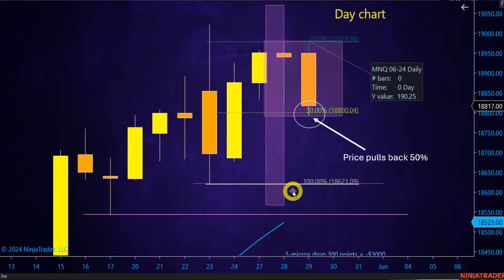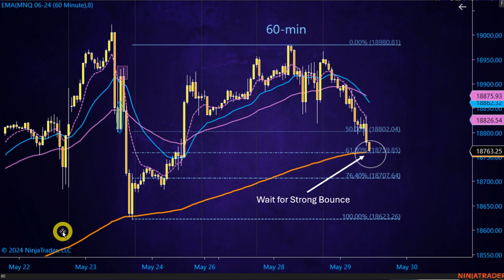Here's the example for Wednesday, the 29th of May, 2024. Here you can see quite clearly price in an uptrend above the 20 EMA at the bottom there, pulling down to Fibonacci 50% level. That's the area we're looking to buy. And here's the internal 60-minute chart. With that happening, you can see it's pulling back to other Fibonacci levels in the golden zone, 50 to 60% pullback on a 200 moving average. Perfect setup, in my opinion.